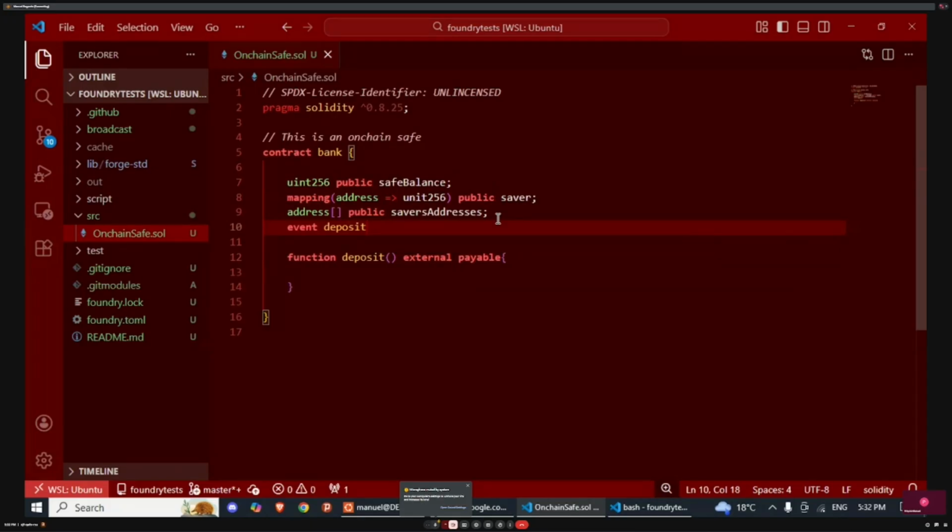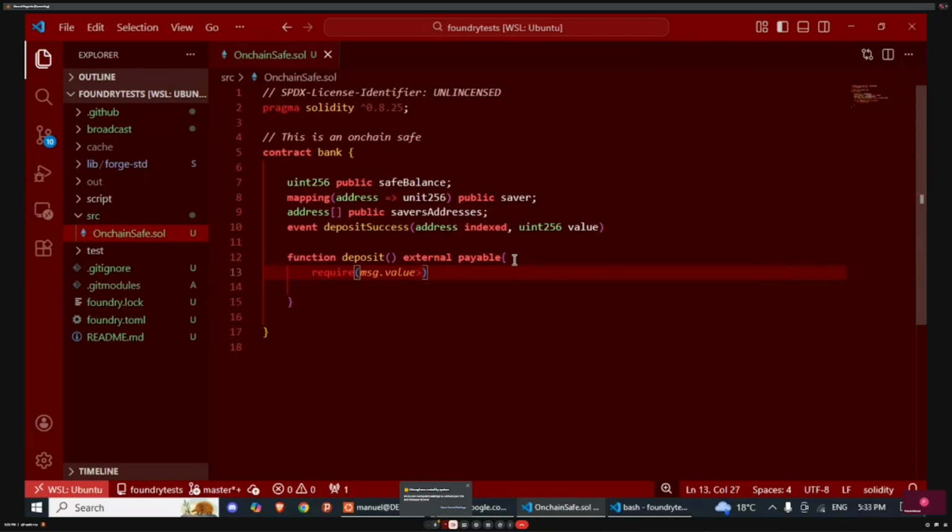Deposit success. Then I'll simply print the address of the person that has deposited and the value they've deposited, uint256, and I'll just call this value. So here, simply what I want to check for is that there's at least some value that has been sent when this contract has been called.